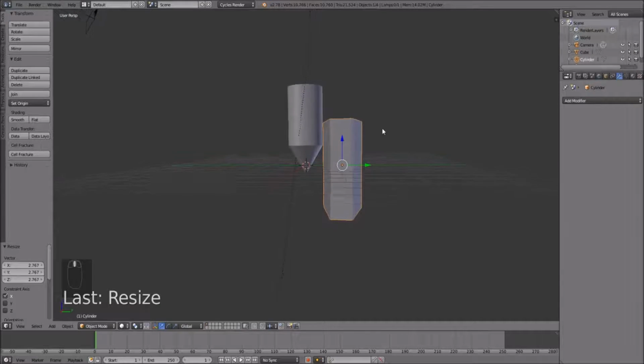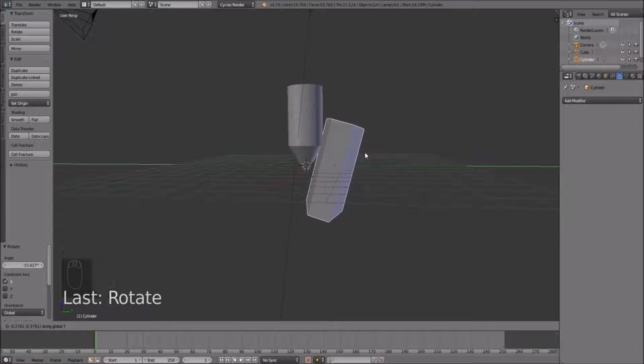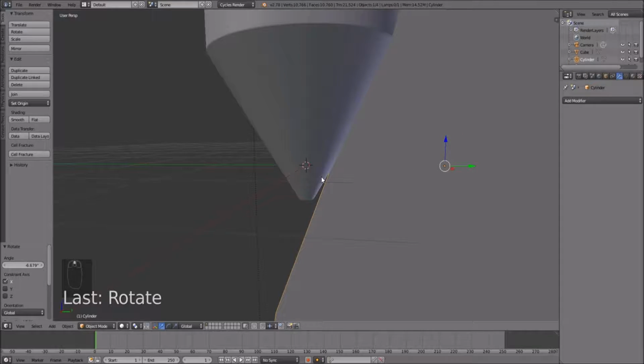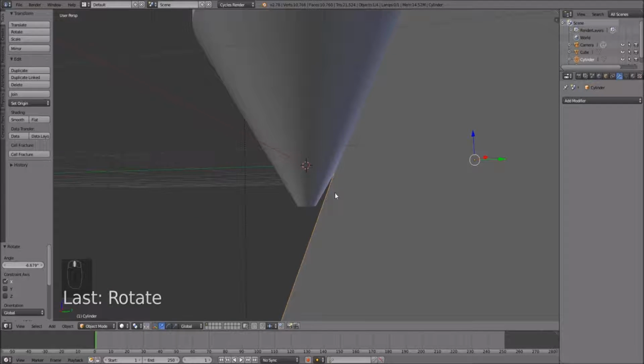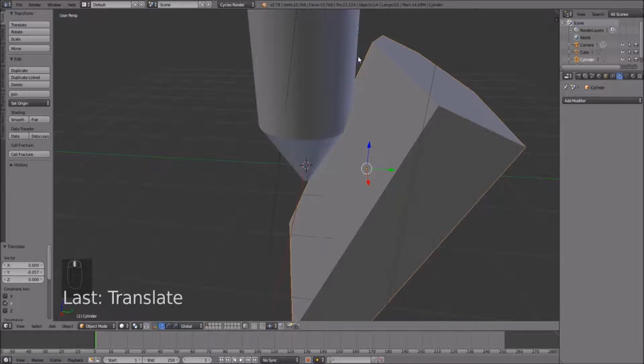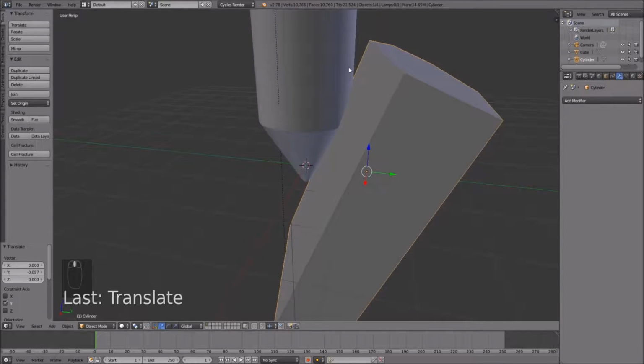Okay, fine. Now we're rotating our mesh a little bit and move it on the Y axis by pressing G and Y, rotating it on the X a little bit. Okay, it's a little bit of fine tuning because we need this mesh near our screwdriver head, and it has to move out of the screwdriver mesh here. Okay, fine.